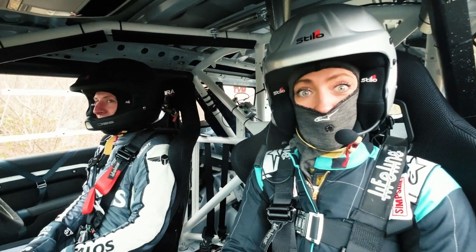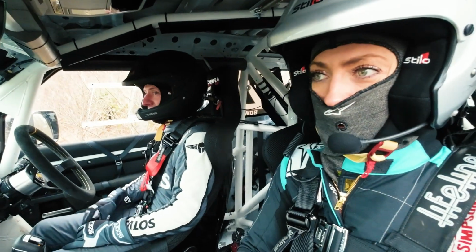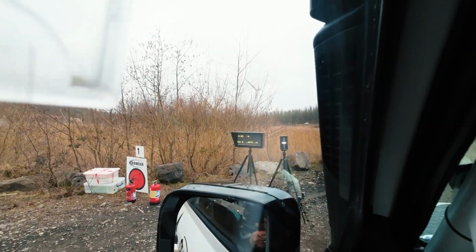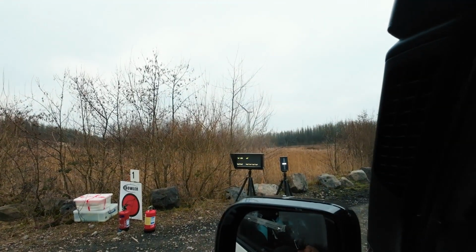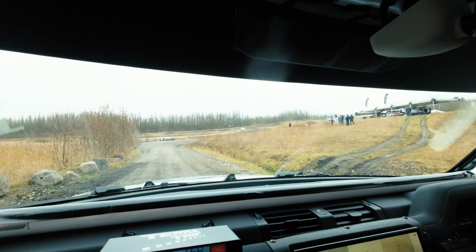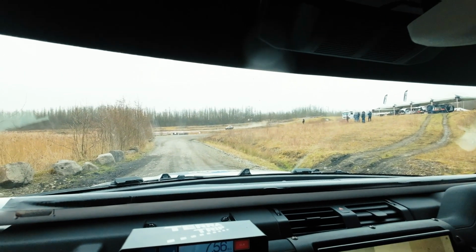But we are in the cockpit. We're doing our first lap for me as navigator so I can see the lines. Right now we have the starting gate open here, and that is counting us for when we're going to be off the line. Got another car coming back in on the track. Wow, look at the dust.